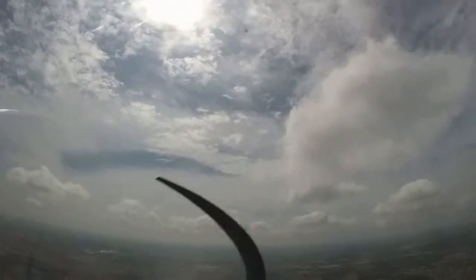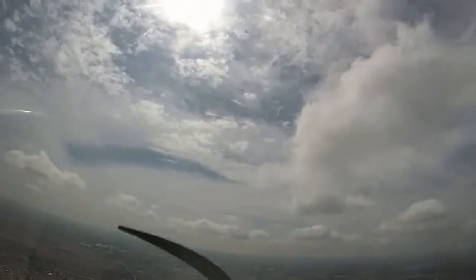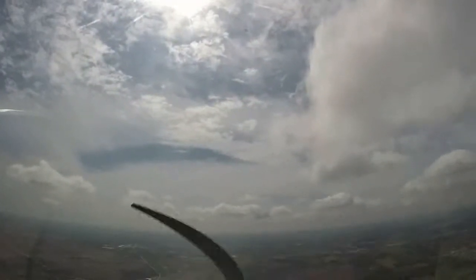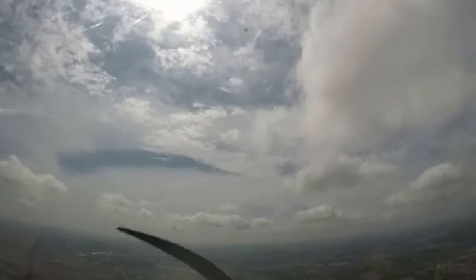Keep the nose up a little bit there. You shouldn't be pushing forward. The plane should do all the work. Gonna push the throttle in further? If it's not all the way in, it should be. It's all the way in. Okay. Well, that's what... Yeah, we're doing full power climb.